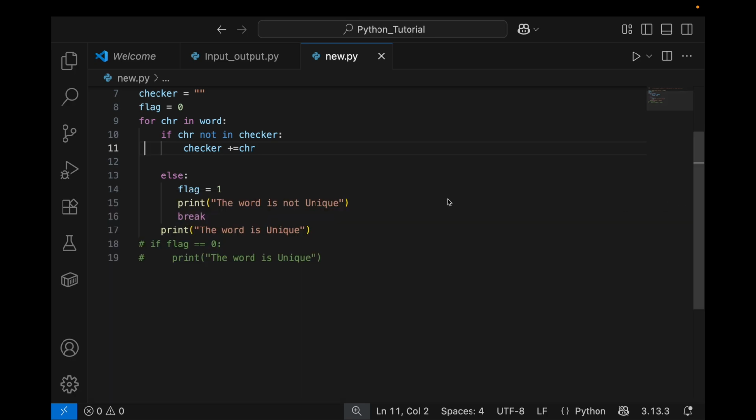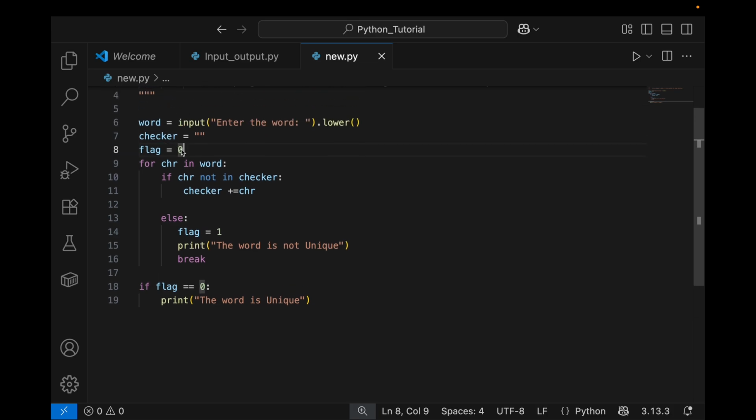And that's the only reason I'm keeping here flag. We are checking that if the flag is still 0, that means no duplication had come, right? Here I am assuming like this, you can understand it like this. Here I am assuming the word is unique, right? If it is 0, that means it's unique. But here once this flag value is changed, now it is not remaining the unique word. That's the only reason I am doing something like this.